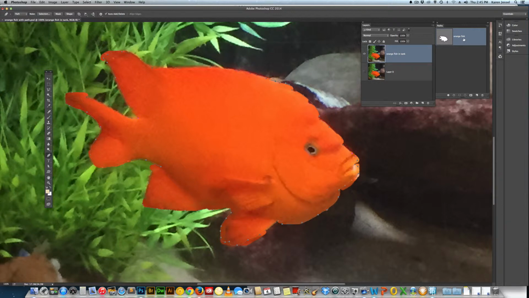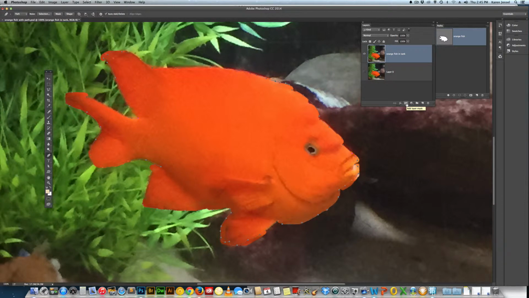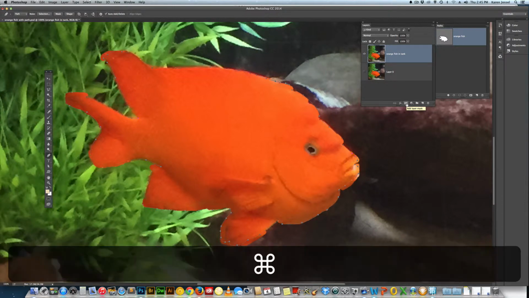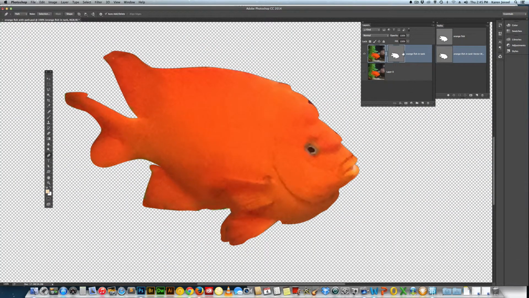It might, but I'm too nervous to take a chance, so I always save my path. So now, before I make a custom shape, I'm going to make a vector mask. It's the same icon in the layers panel that makes a layer mask. See, it says add layer mask, but if I hold the Command key, Control key on a PC, and click, voila, it's gray and white if you notice, not black and white.